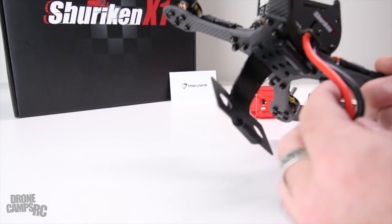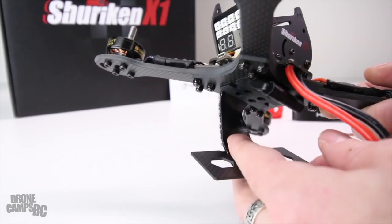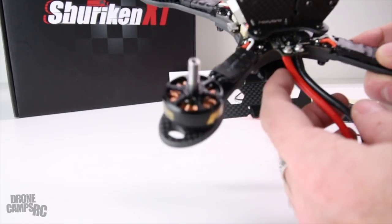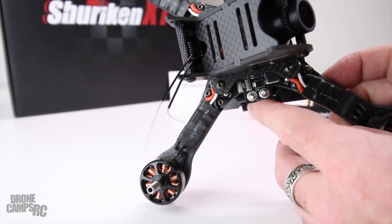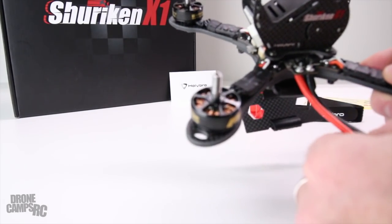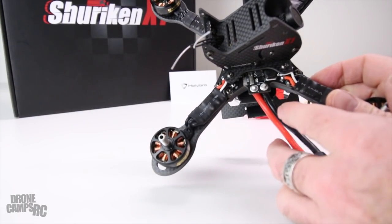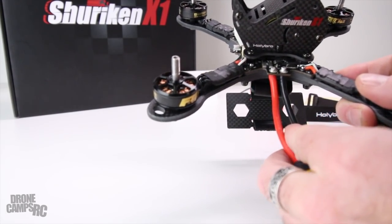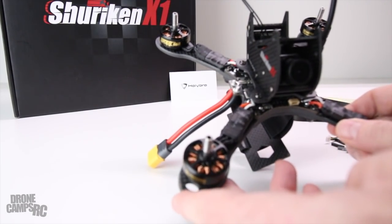Now over here on this side as well, if your battery flies off, if this somehow breaks, which this is a pretty thick strap and it's coated in plastic, it might not break, but these two battery terminals right here connect to the PCB and they also hang out from the edge of the frame. So if this had extra carbon reinforcement or it was done another way, I think this could probably be a little better right here. So I'm just being, you know, kind of overly critical, but that's my job as a reviewer, so you guys can know some of the possibilities of a system failure or frame failure.